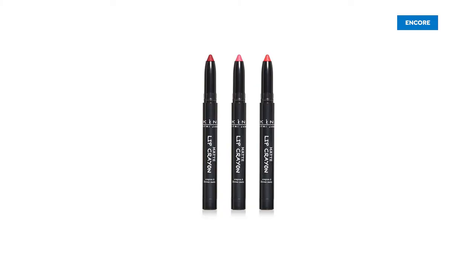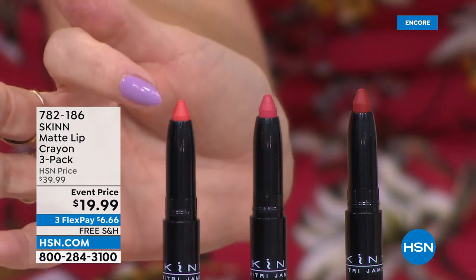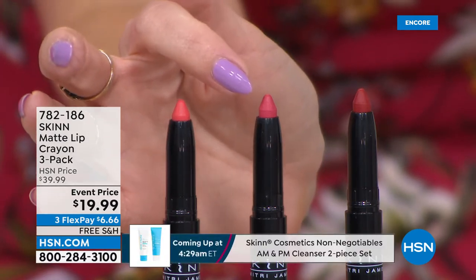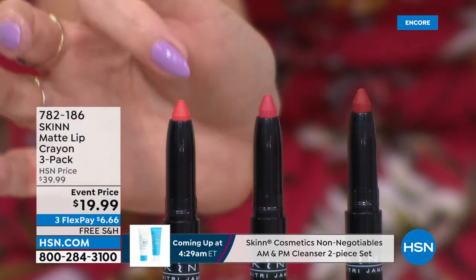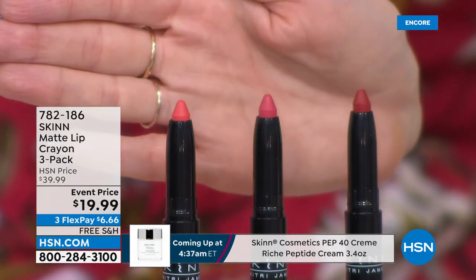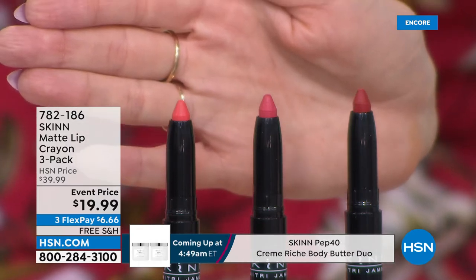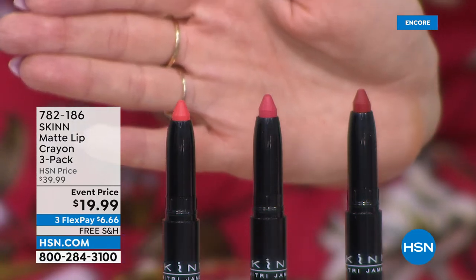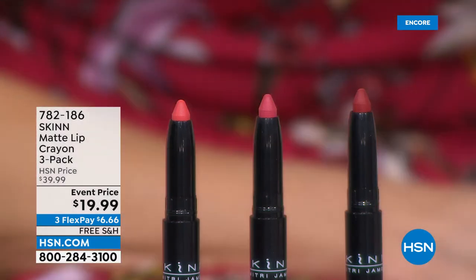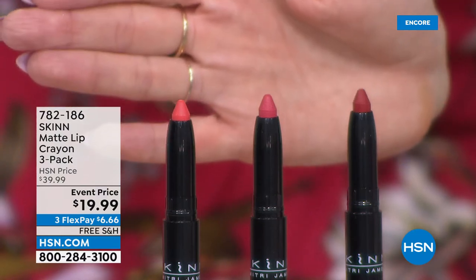This is the iconic matte lip crayon. You'll notice there are three different shades — one that's more of a peachy coral, one that's more of a rose tone, and one with undertones of brick red. One of these full size is $24. For $5 less than you can buy one lip crayon, I'm giving you all three. You do not have to choose. It's a ridiculous deal — run, don't walk. This is your daytime lip color and your evening lip color: Fire Brick, Terracotta, and Spanish Rose. $6.66 a crayon — it's got the sharpener built in.